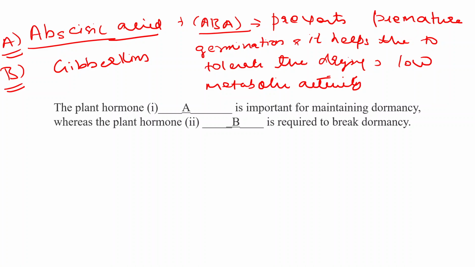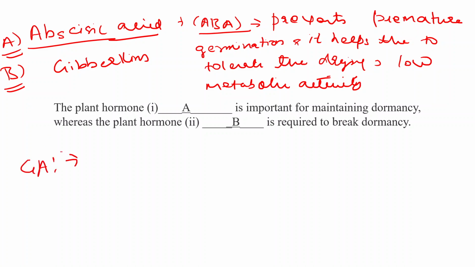So what it does is that it activates the enzymes that help in the germination of the seed, which helps in breaking the seed dormancy. So gibberellic acid, which is produced in the embryo, signals some tissues to make alpha amylase and other hydrolase enzymes. And these enzymes break down the starch into sugars, which is important to fuel the embryo. So this is what gibberellins do. Gibberellins, in short, we write as GA.